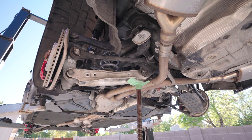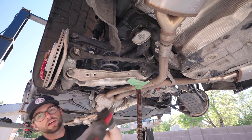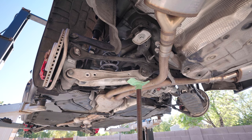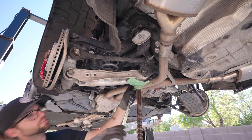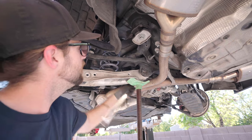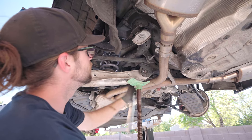Okay, this is where a BFF comes into play. Power ratchet, saves me time and energy. Let's see if we can get a rip on this thing. Ain't happening, can't fit it. Love that. Okay, so I'm going to get my ratcheting wrench, my 18 mil on this side. I'm going to watch to see if it comes through this side. Okay, I need to lower it a little bit. Okay, it's coming through slowly but surely.